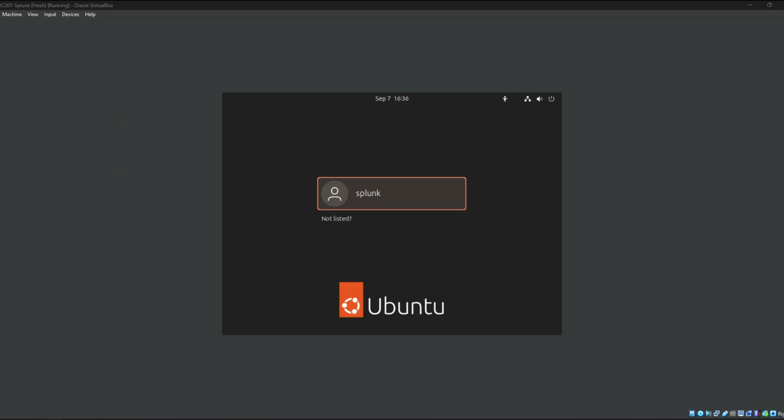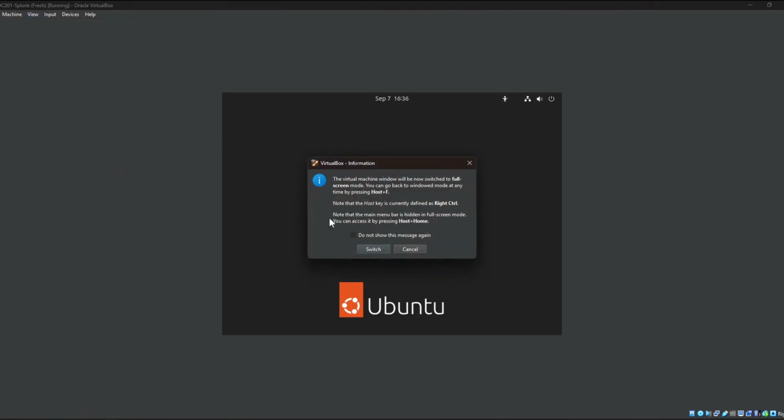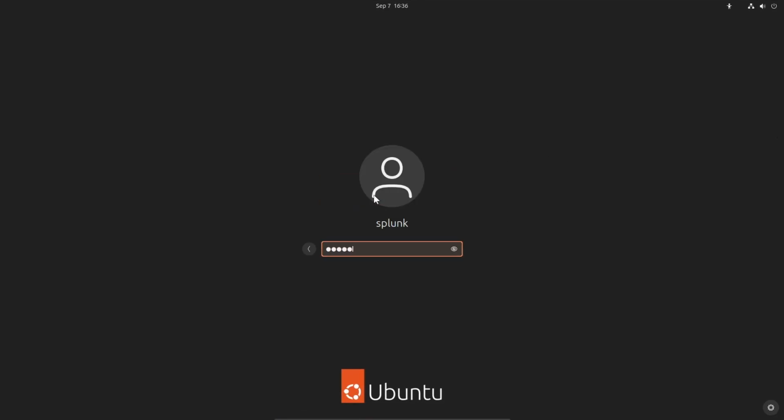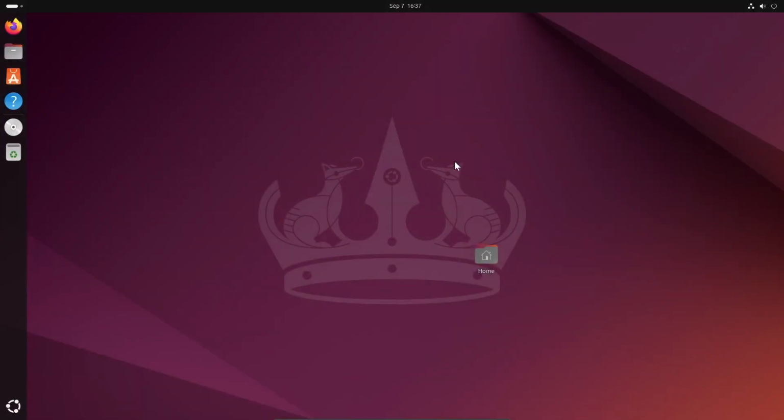And so when the VM comes back up, you'll hopefully notice that things feel a bit smoother. At this point, I like to switch VirtualBox into full screen mode, just like that. And then I'm just going to go ahead and log in here. And what I can do is enable the bidirectional clipboard, which makes it a ton easier for me to copy and paste commands directly between my host and the virtual machine itself. And so this way you won't have to manually type out every single long command that you want.